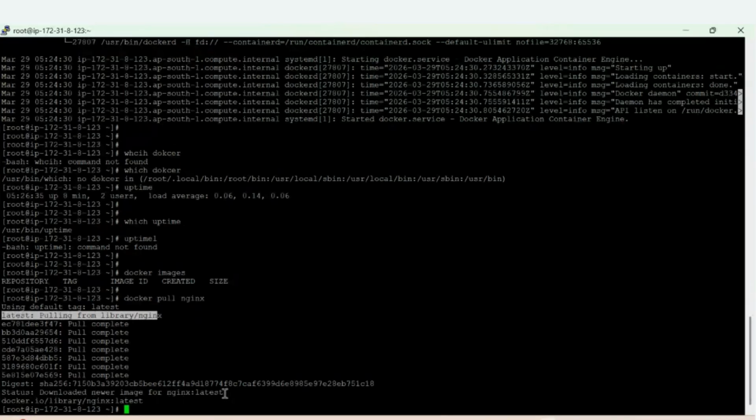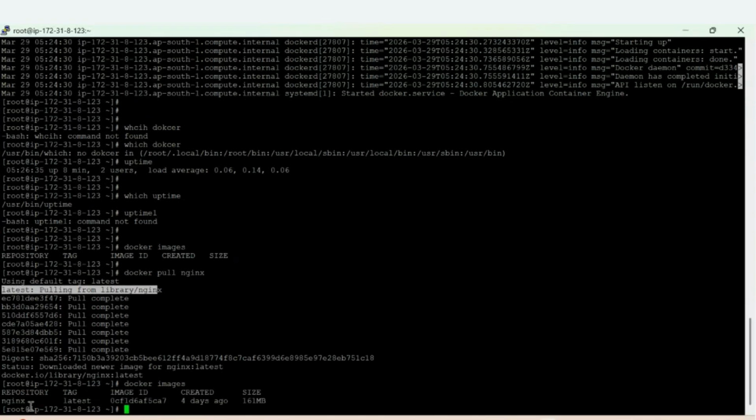Now I'll run the command docker images. Now if you see, my latest image has been downloaded. Tag is very important here, because with tags your organization will have version 1, version 2, something like that. Or sometimes they use the tag with the date so that they can know which one is the latest. Here you see the image name, image tag, image ID, and when it was created, 4 days before. Created means when it was published on the hub. Then the size: 161 MB.